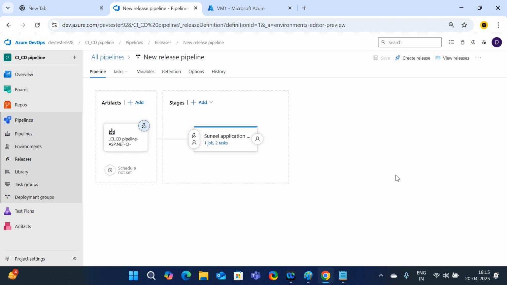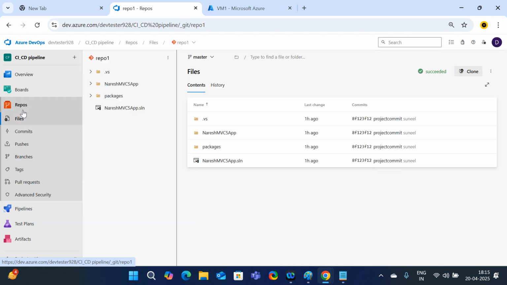Then, in order to test it, I need to make some modification to the project code. Instead of doing it on my local machine, right now I am going to do the modification over the Azure repo. Go to repo. Will we make any modification in the master branch? No, it is not at all recommended.